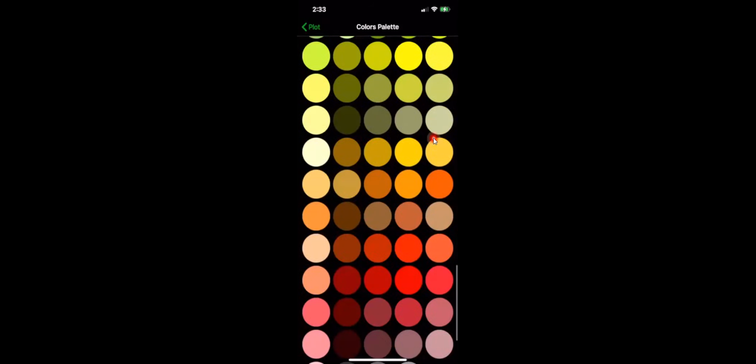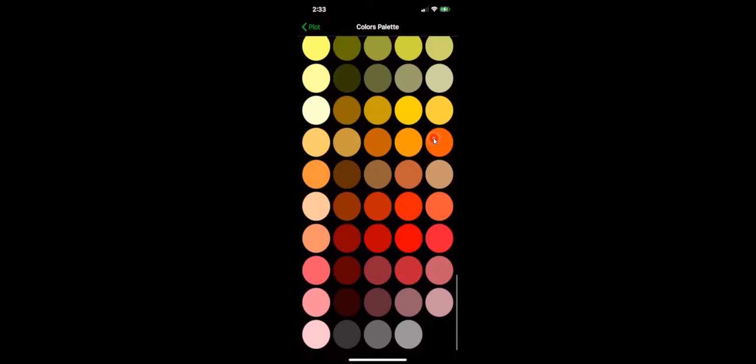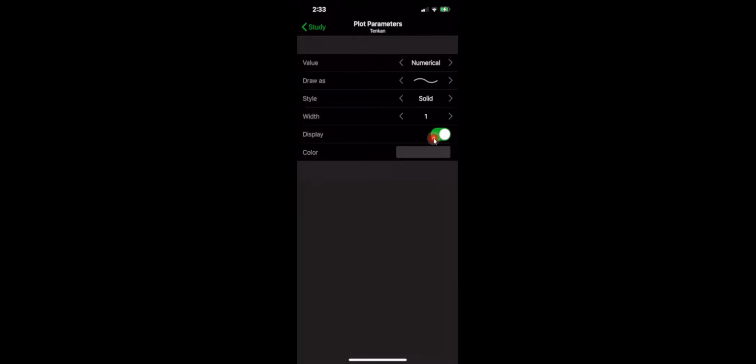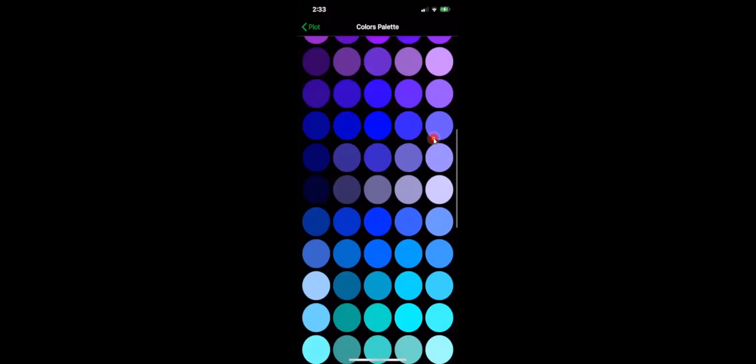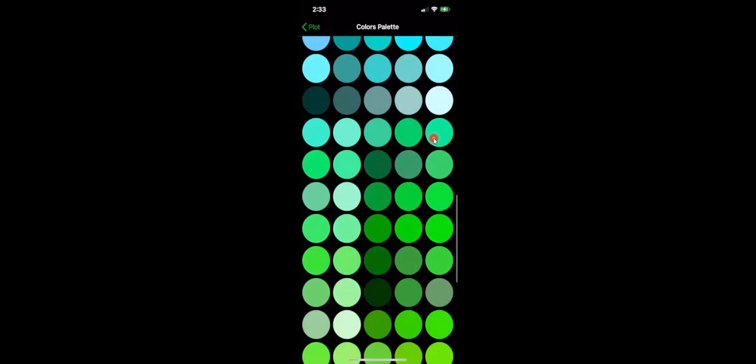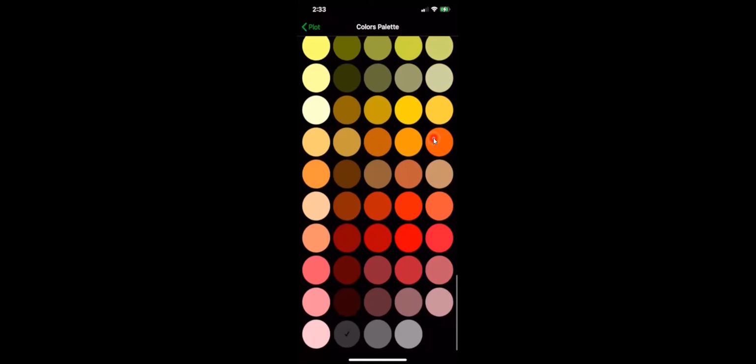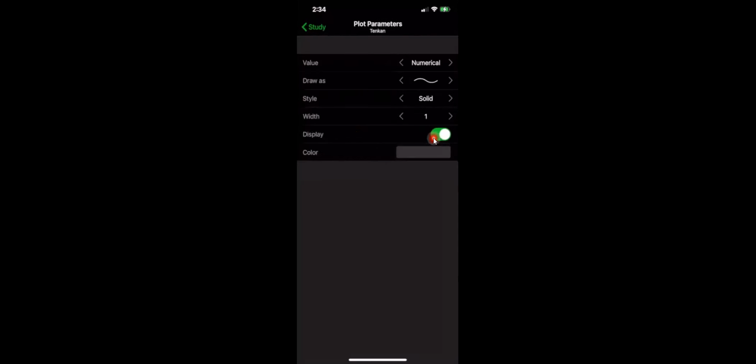I'm trying to figure out what is black in here. I really want it to be darker than that because I don't see a black option. So I'll just make that. Let me see if I could change the color.